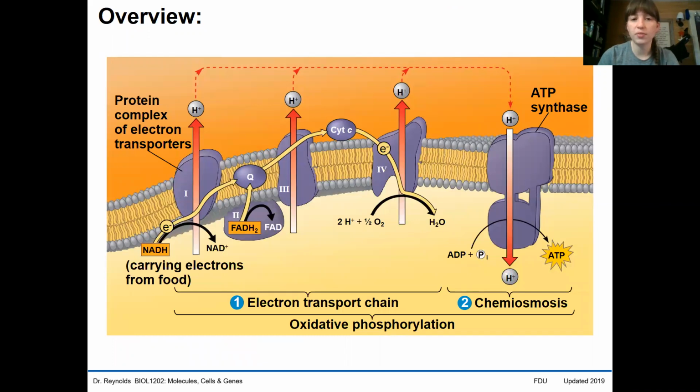So the process that we're going to be following, oxidative phosphorylation, actually happens in 2 steps. Step 1 is the electron transport chain. This is where these electron carrier molecules donate their electrons to this process. And it's actually going to go through the process of pumping protons to create and harness the energy from the electrons. Chemiosmosis is going to finally utilize that energy to create ATP. So the electron transport chain creates no ATP directly, but it transfers the energy from the electrons into a form that can be utilized by chemiosmosis to create ATP.